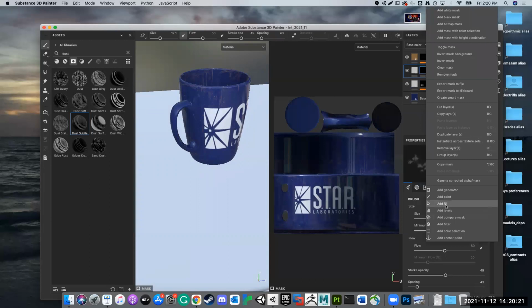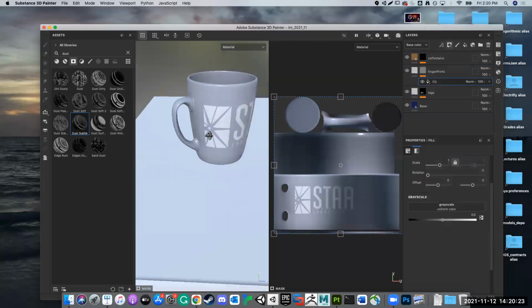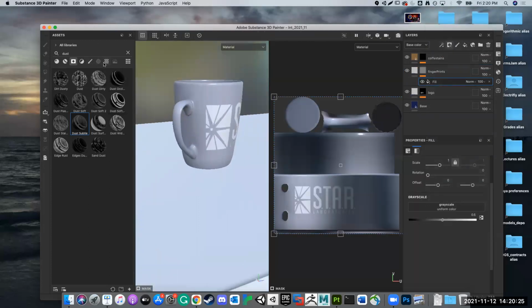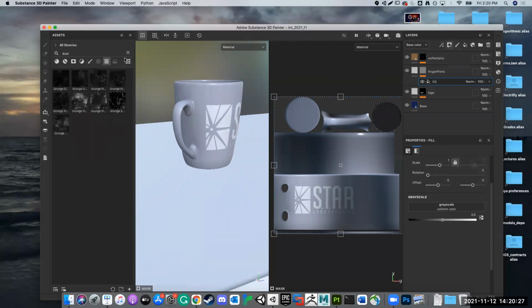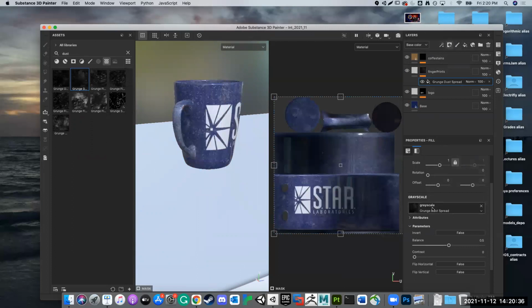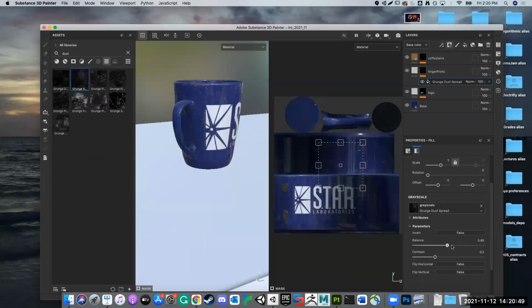We're going to go straight to the next part, which is a fill. Go over to these guys, and there's a bunch of dust ones. So first off, let's add something like this. Ugh, I don't really like that. Change the tiling. Are we going to lower the balance? I don't know. Looking pretty bad.